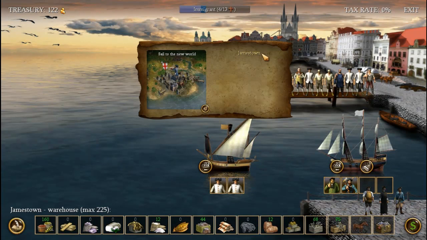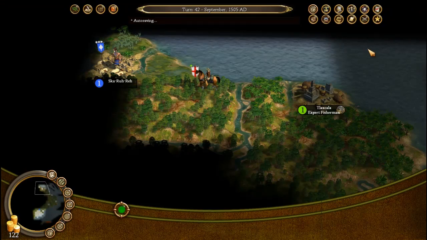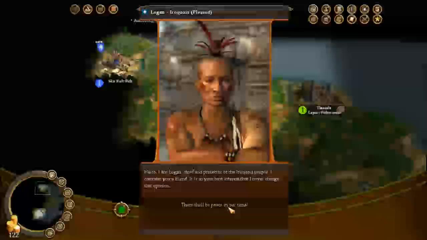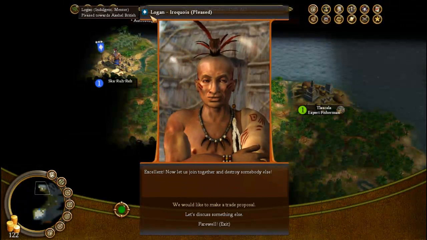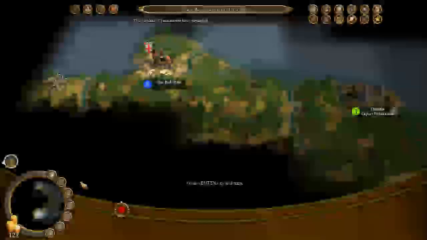You sail. Move out. Now can you? Yeah, now you can load them. Sure. And send that one off just to the east. We're on it. Yeah, I knew it was the bloody Iroquois. What did it say, Logan? Ah, because he's okay. Yeah, that makes sense. Yes, farewell. Trade offers goods.